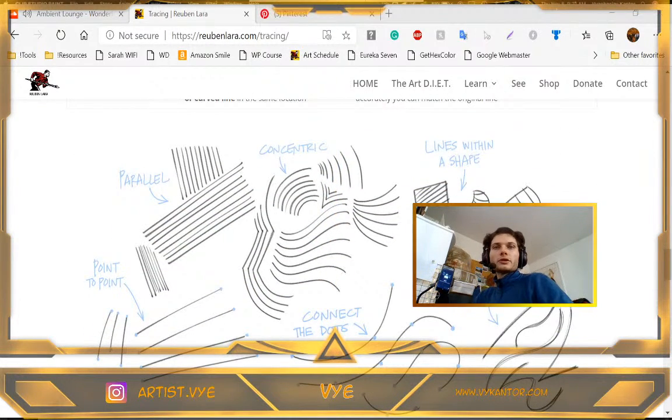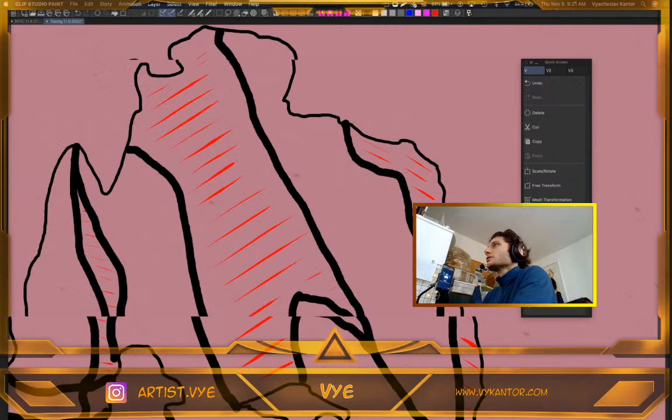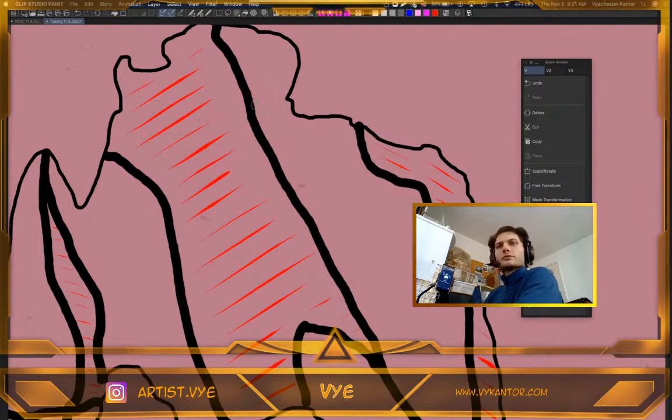Let's go back to the canvas. Guys, what do you think? Is this useful? Clip Studio is crashing. I'm going to let it finish crashing. This is like every time I do this kind of stuff. I think I have 10 more minutes because I don't know. How long have I been streaming? Why doesn't this thing tell me? There should be like a stats dashboard. Stream stats. Oh, here we go. But it doesn't tell you how long, which is excellent. Exactly what I wanted.